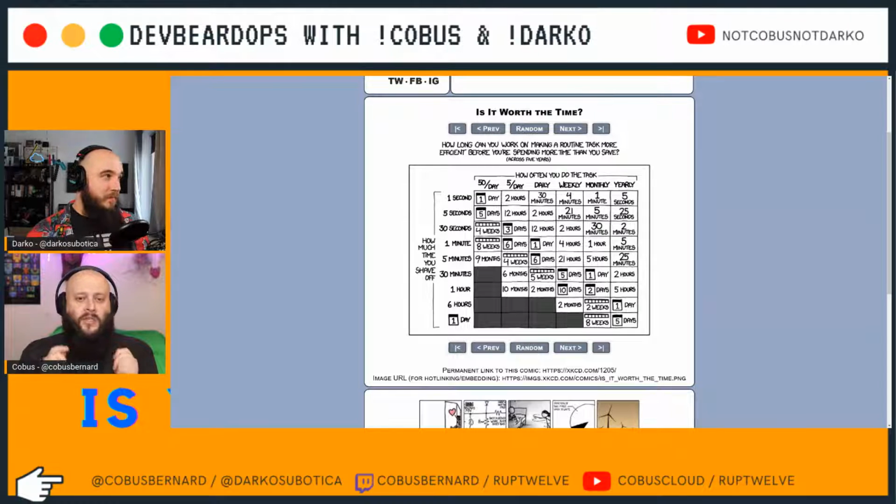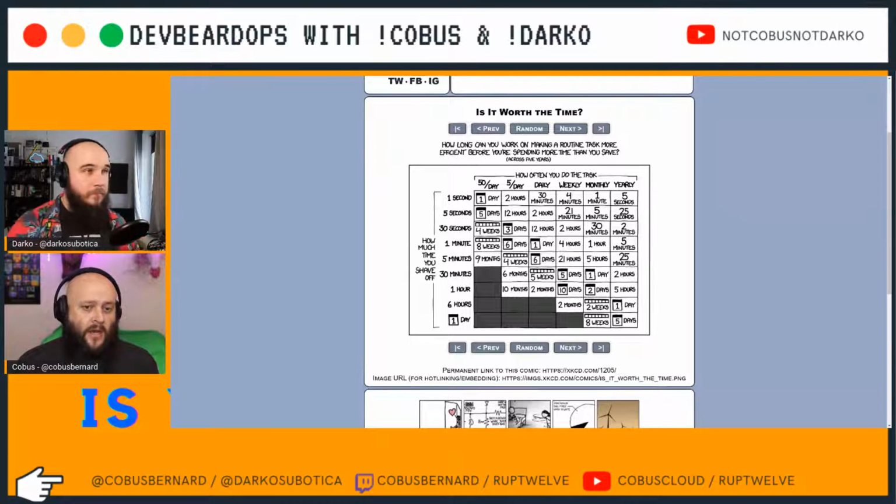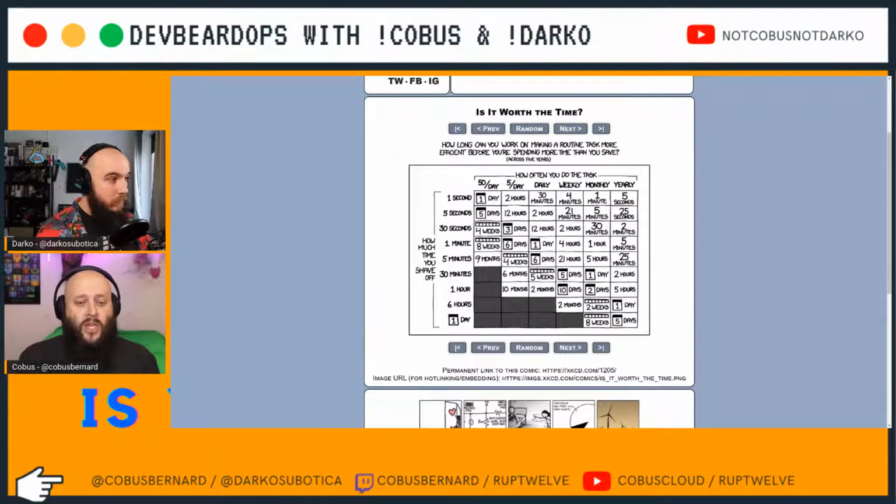So let's say, top left, if the task saves me 1 second, and I do it 50 times a day, then I can invest 1 full day in automating it. And if it takes longer than 1 full day, it means I'm spending more time automating it than I will spend over the next 5 years. Let that sink in. 5 years. So exactly.